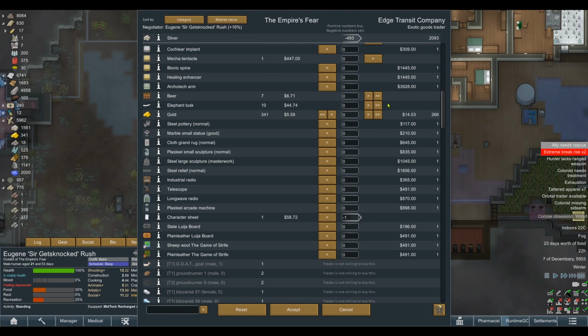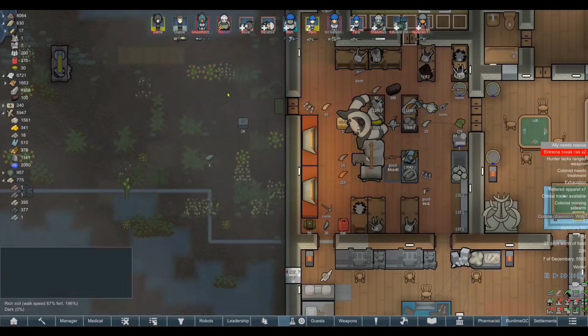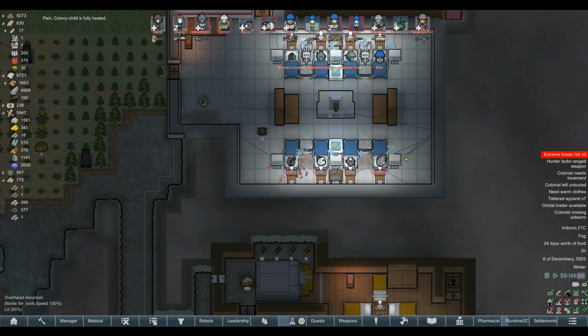Right, okay. Sell them that. Sell them the elephant tusks. There we go. Okay, we need a tiny little bit more. Some beer. Perfect. Some good to warm medicine. Right, okay. That should, if we get any more lethal infections, allow us to keep our people alive, I think. I don't know about you guys, but this is my level of Rimworld.